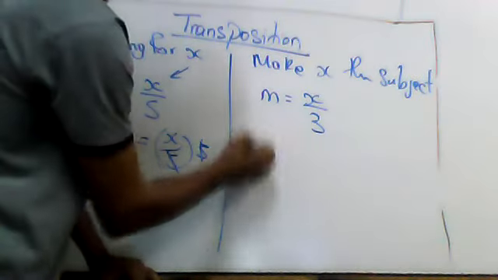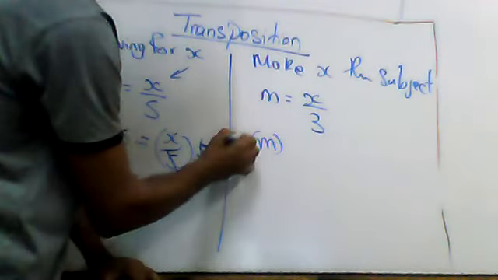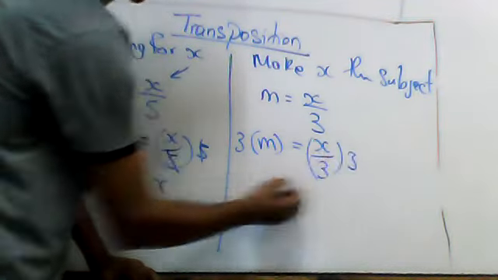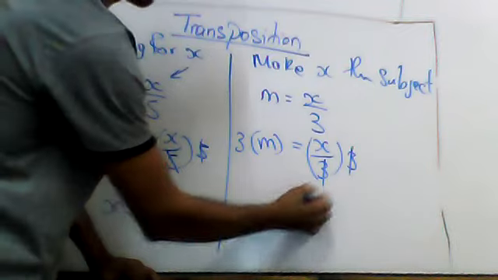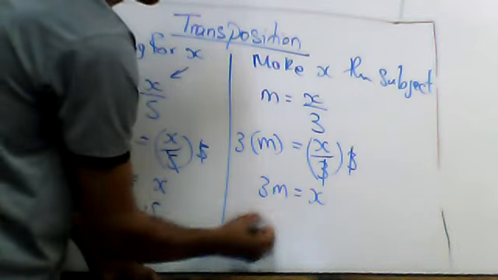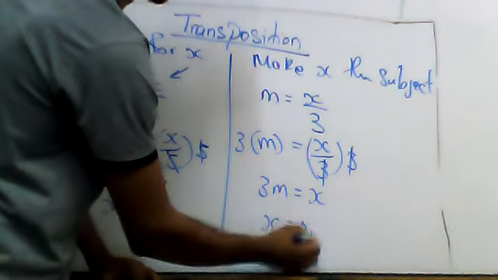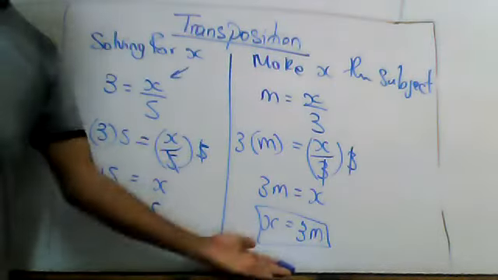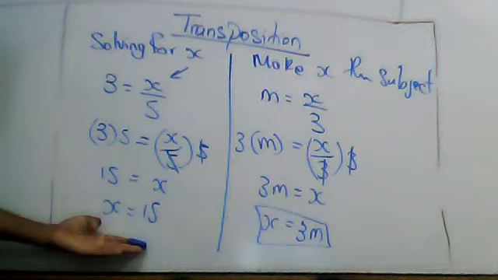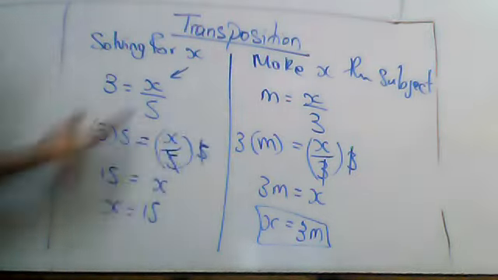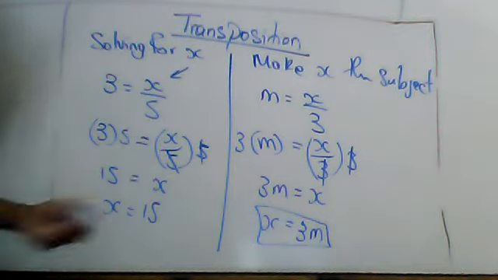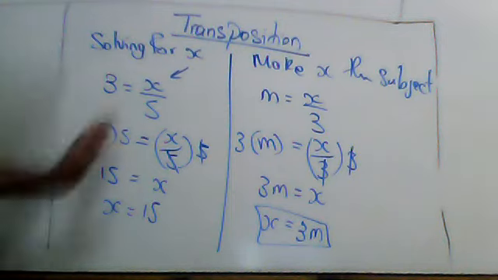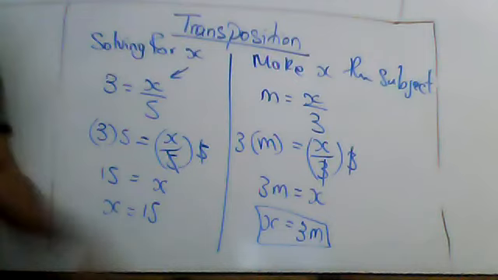On this side, we're going to have to multiply both sides by what? What are we multiplying by? 3. So these would cancel. So x would be equal to 3m. If you realize this one is a bit simpler, so as I said, with each transposition question, I'm going to give you a linear equation that is similar to it. But it's similar. You have to carry out the same operations to solve it. Get that? So take these off for me quickly.